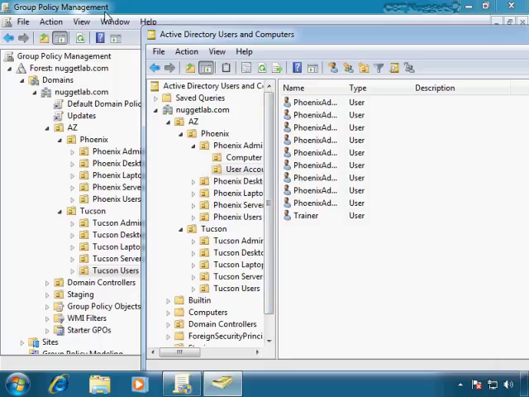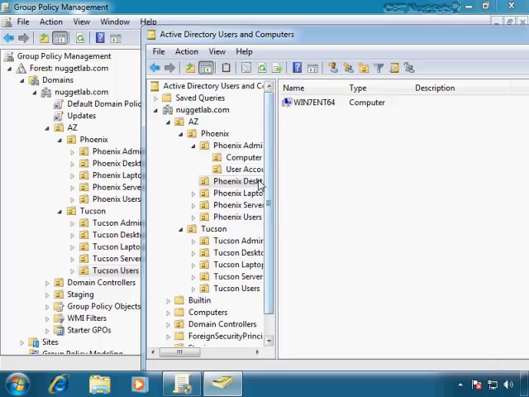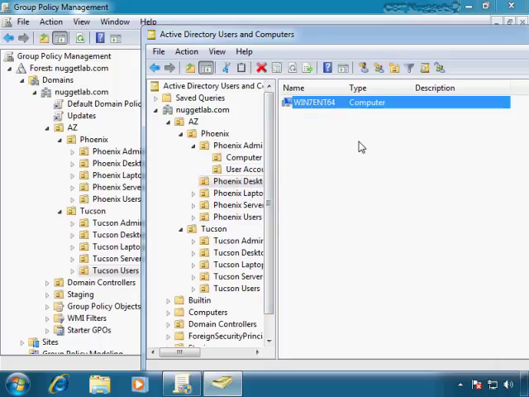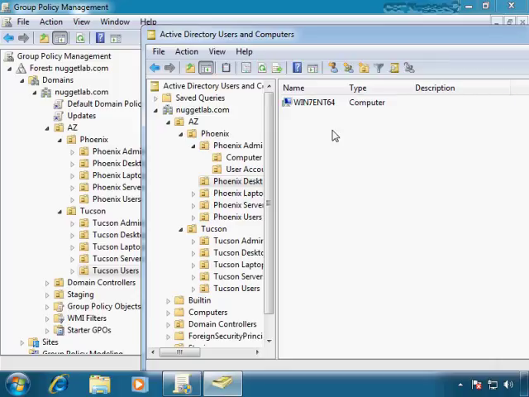Here in group policy, we're just looking at the organizational structure so that we can know where we want to link a group policy object. Once I link a group policy object to a specific location here, it will then apply to that object and any of its children. Now, let's go ahead and take a look at where we have one of our accounts. Here I've got a Phoenix desktop right here, Win7 Enterprise 64. That's the name of my computer account that I'm using and that we're looking at right now. We're going to have somebody else also log on to this account, which will be able to then demonstrate some of our software restrictions. But the software restrictions apply to computer accounts.